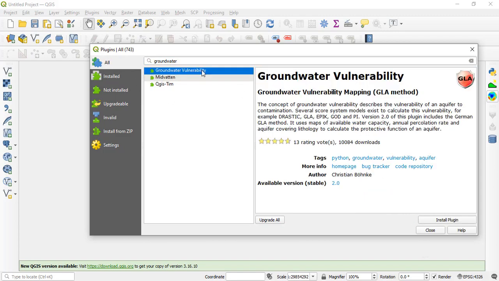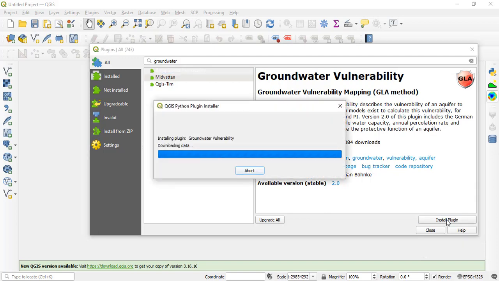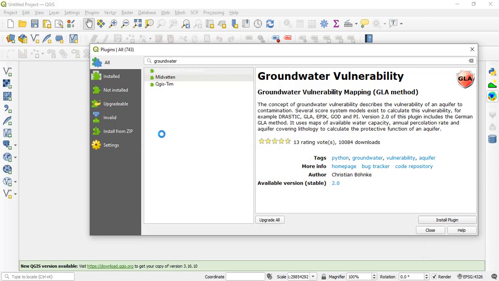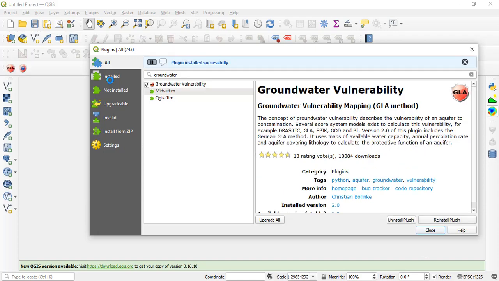You can see a plugin that will help you do a groundwater vulnerability mapping method. I can choose to install this plugin by clicking here. You will see that it will download the data and finally install the plugin, and I can use this plugin as I wish. If I go to the list of installed plugins, I can see that.